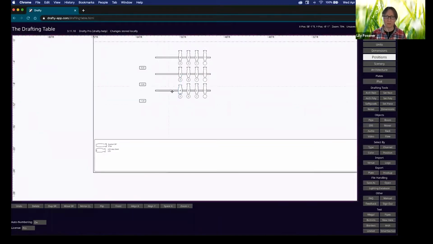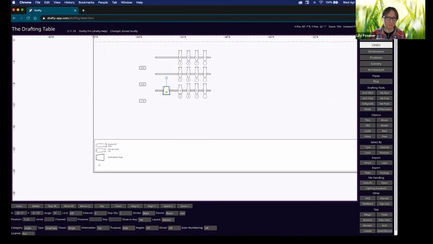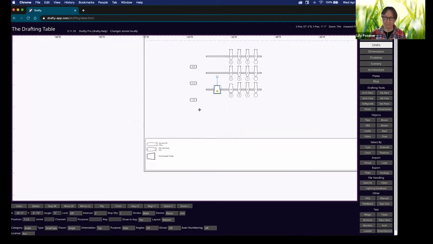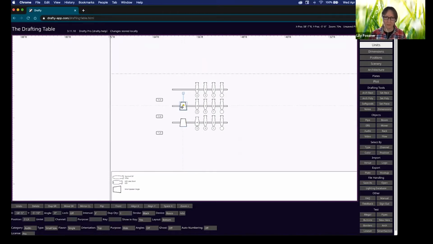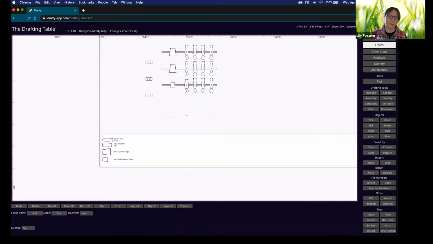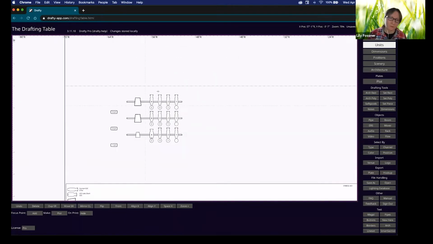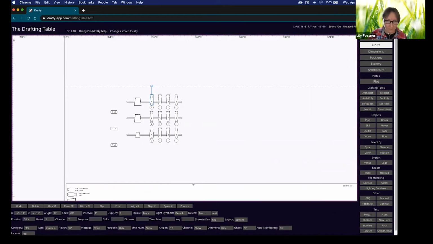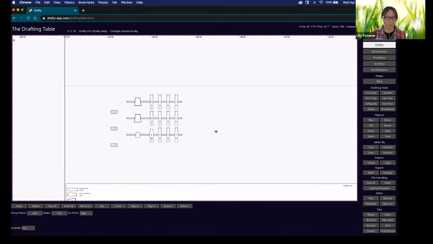All right, now we can also add things like speakers. I'll press C. There's a speaker. Press C again to add another speaker to that pipe and another speaker to that pipe. Just like when I can change the units with the drop-down contextual menu, I can change the speaker. So we have lots of options. We'll go with very small for that one. And again, it put itself in the key.